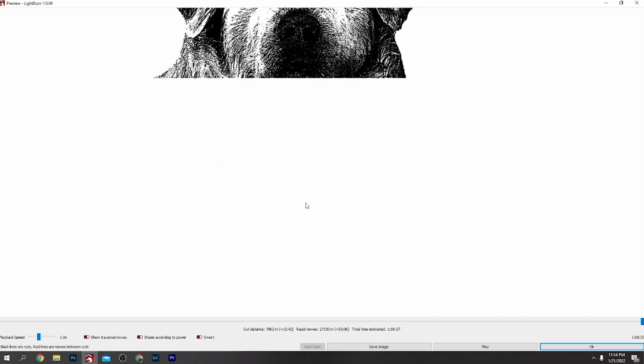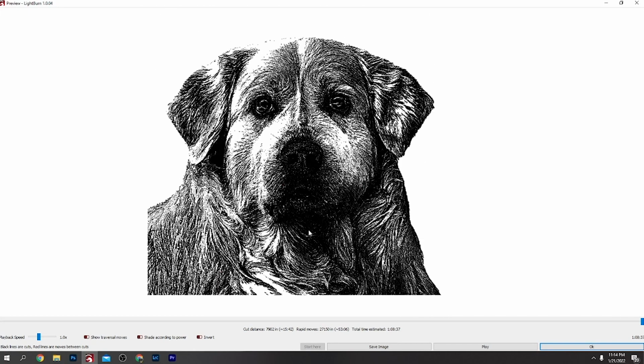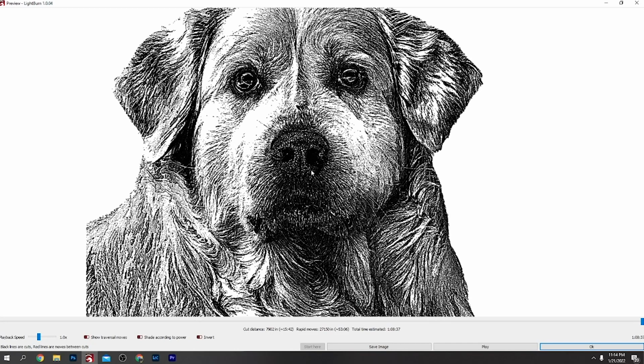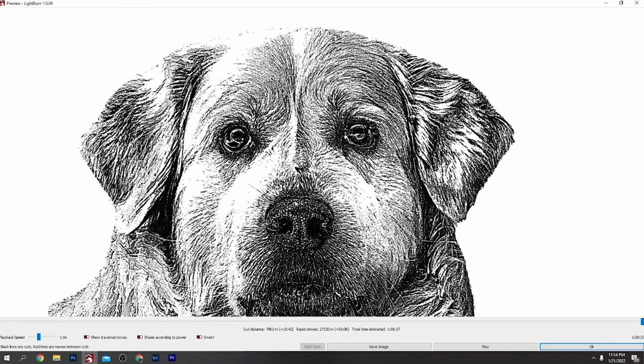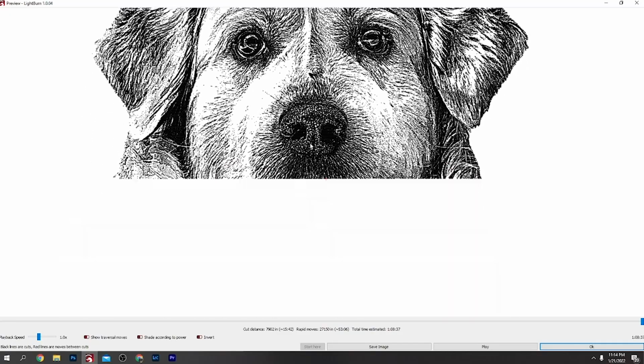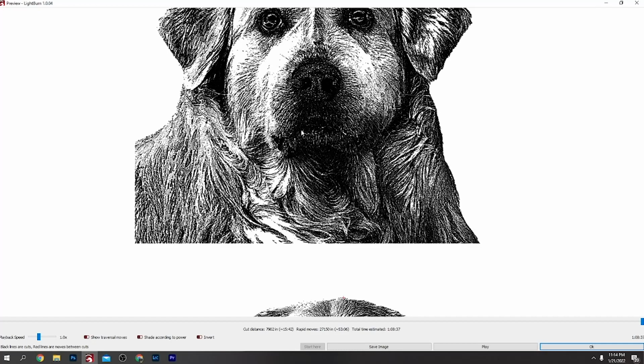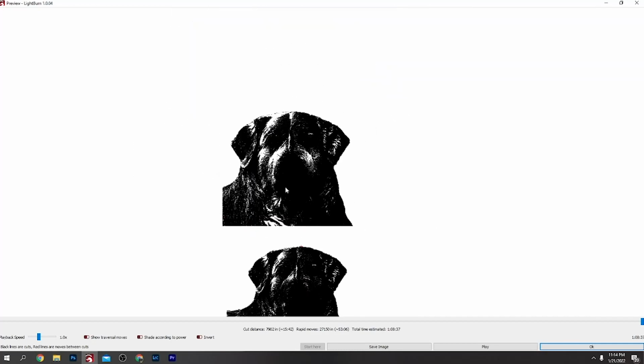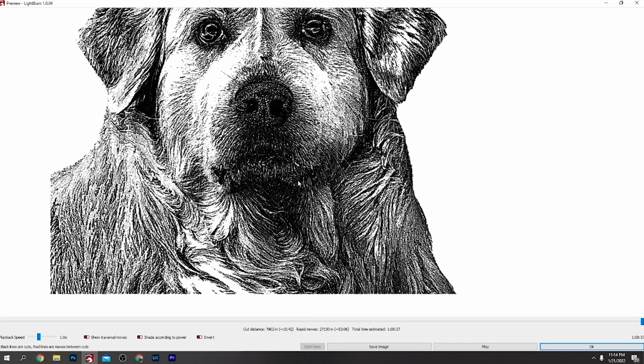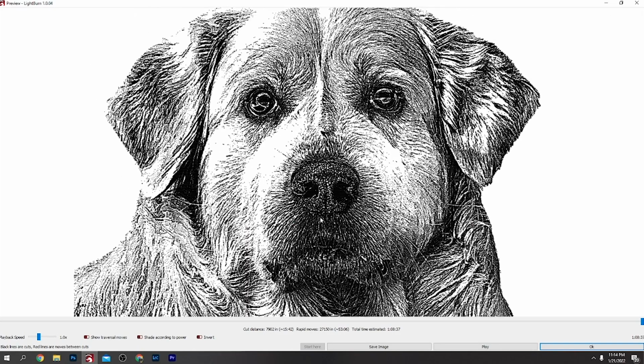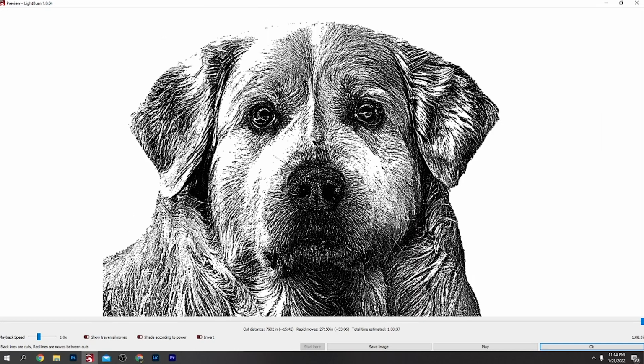So when you're in Lightburn on pass through mode, you should be seeing something like what you want the outcome to be. So yeah, I just wanted to show that so you can see for yourself how it looks in Lightburn, because sometimes if it's zoomed out it just looks dark, like it's going to come out wrong. But I find it's good to make it about the size it's going to be in real life, which on my screen looks like about there, maybe there. So yeah, you can see it does match up pretty well to what it's telling you. Just wanted to show that. So all right.